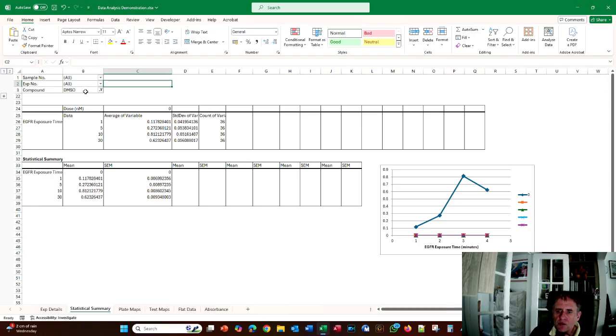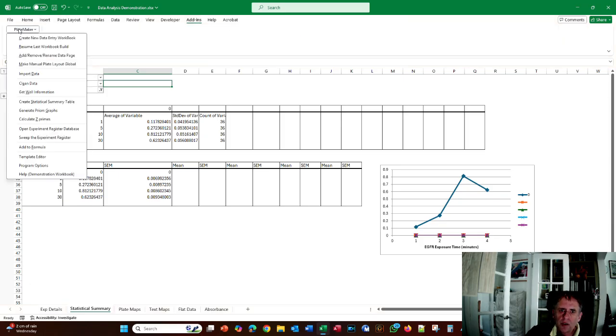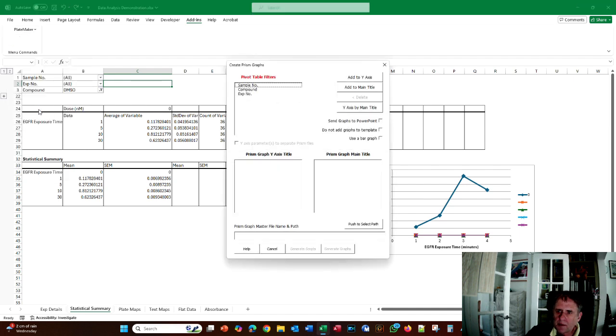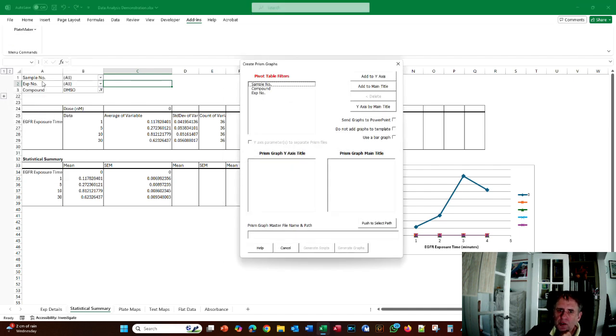Okay, so we're now ready to run the Prism Graph Generation program. So let's do that. We go add-ins, we go generate Prism Graphs, and now you can see we have just the three variables, which are the three filters, and we can put them in either of two places. So we want different graphs of compound and experiment number.